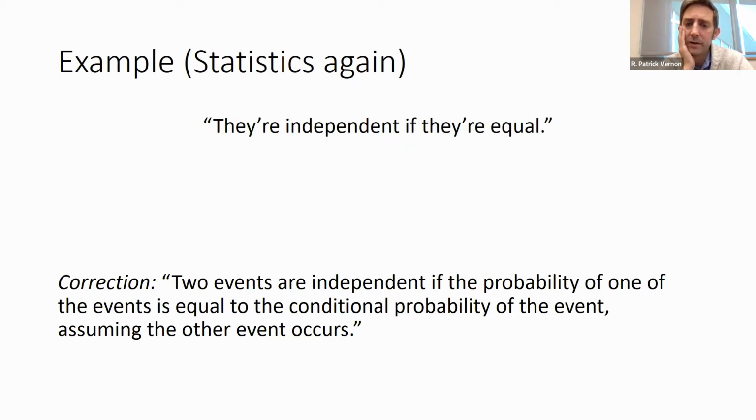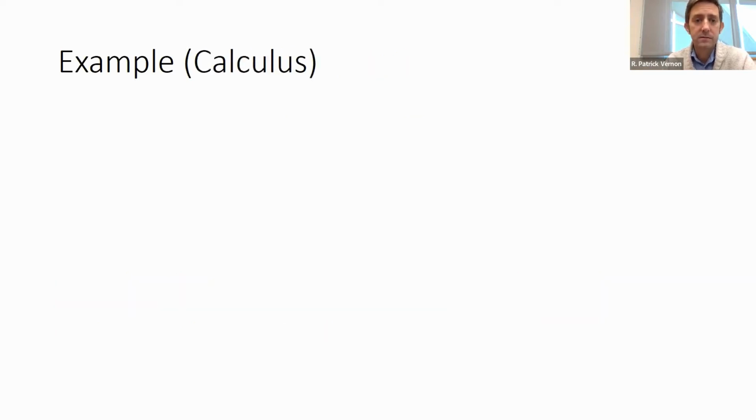There's a cleaner way to write this, but what we really mean here is the two events, that's the first "they", are independent. And then the second "they" is the probability of one of the events unconditionally compared to the probability of that same event conditionally on assuming that the other event occurs. Those two probabilities are equal. It's an easy thing to check with an equation, but if students just keep in their mind when they say something like this, "they're equal", then those students usually end up making a lot of avoidable mistakes.